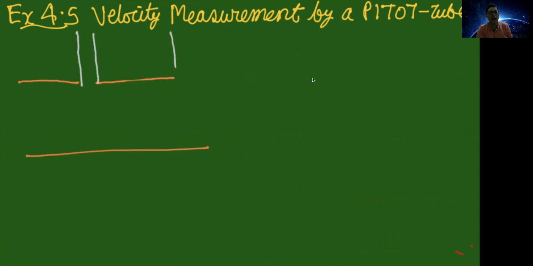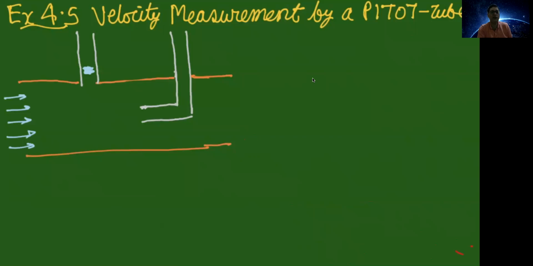Let us suppose this is a flow in a pipe, and then in this there are two tubes that you will see. One tube is inserted, which is flush with the surface of the pipe. This tube is called a piezometer. What happens to this tube is that the fluid which is close to the surface of the pipe, note that this pipe is stationary. So the fluid which is in contact with the pipe, since the pipe is stationary, the fluid will also be stationary.